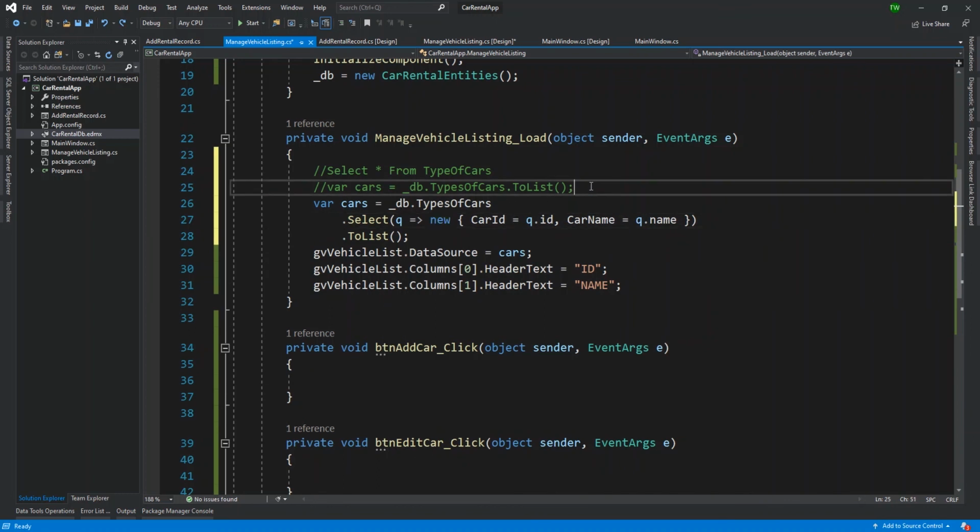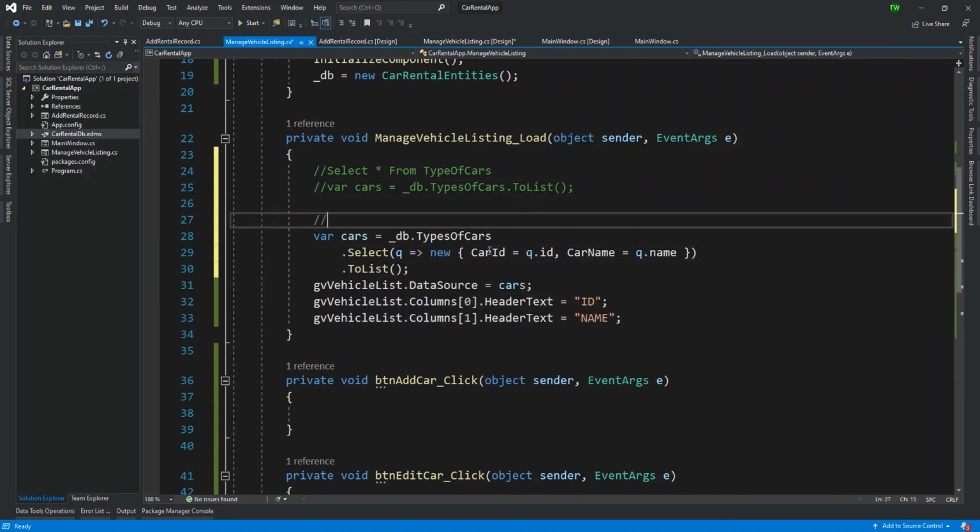So that is how you would go about building up an aliasing system. So this situation will be more like select, and then I would say something like ID as car ID, comma, name as car name from types of cars.